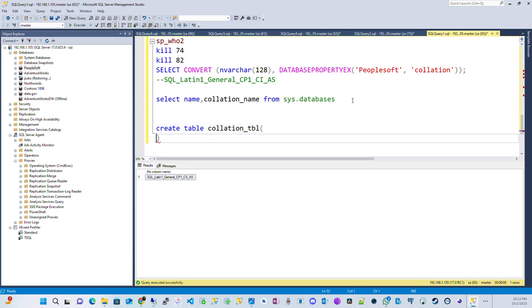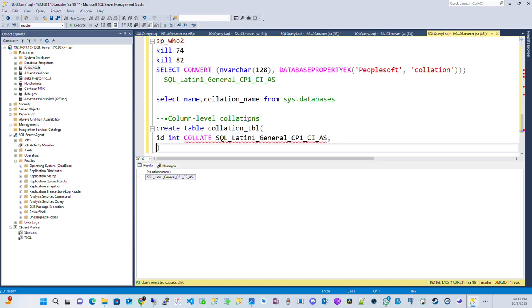And I can define ID as integer, and then I'll collate that column to be that collation. Then I can have full name.